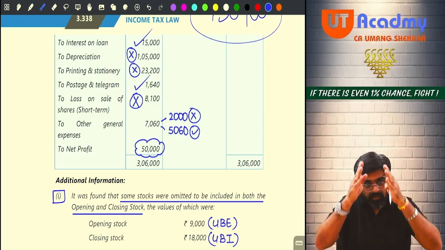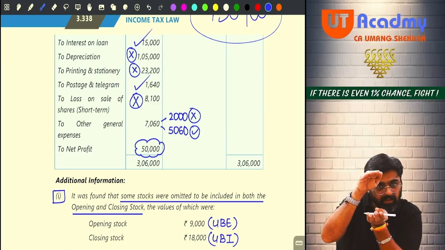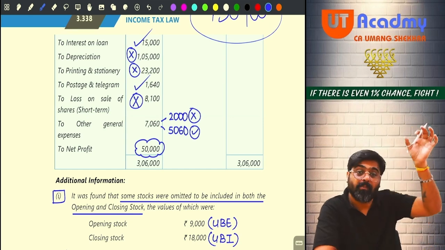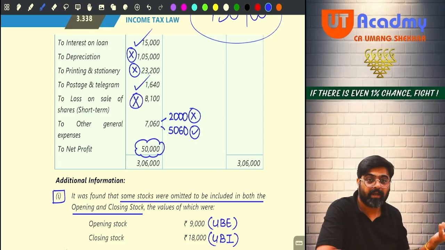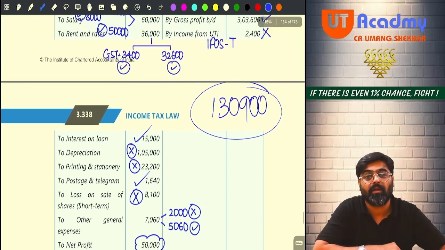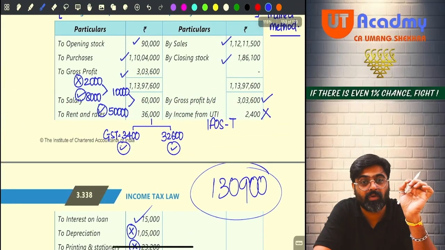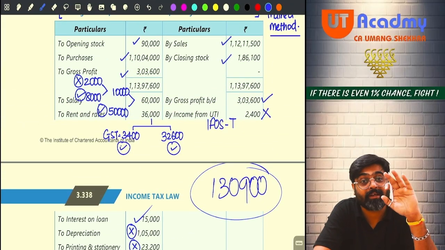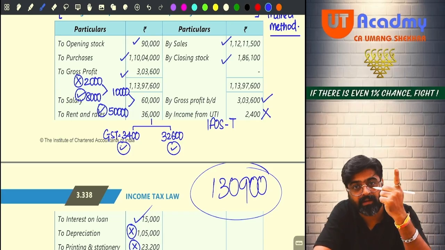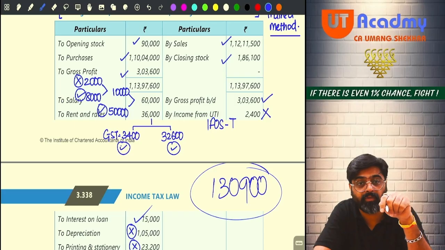Now first column, whatever amounts you have written, add. Total you bring in the final amount. So 50,000 plus this amount, you will get a total. Now in this total, you are supposed to reduce. Less what? Less items credited to P&L but not taxable under PGBP head. Underline. In that, only one item will come. That is income from units of UTI.